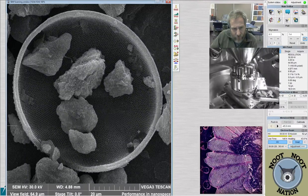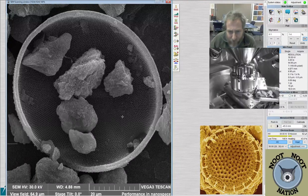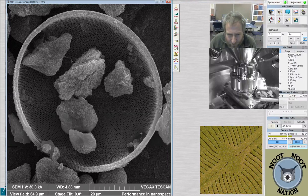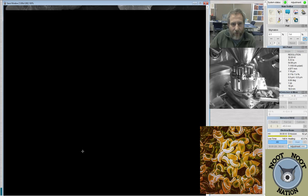And as it crosses over, you can see it's scanning here. It's building the image as we go. You can see into the actual ocelli, the elevations or depressions, depending on which way you're holding the valve. And then you can see those little tiny holes are actually visible inside, if you're very careful, look in there. It's nice and highly focused, which is the way I like it.